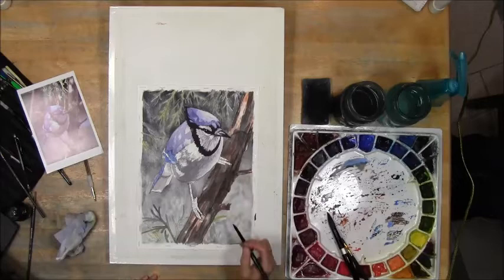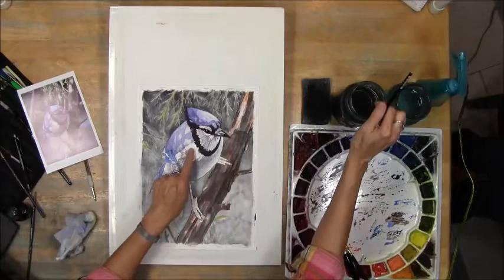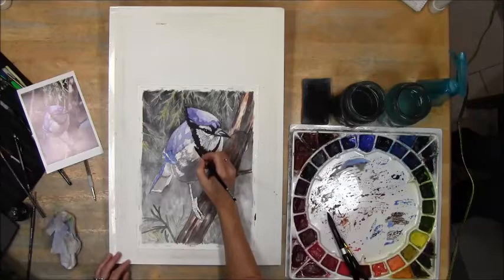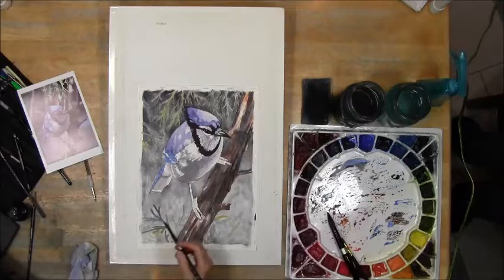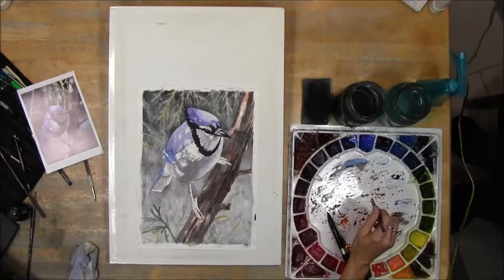So for me, it will be painting the feet, getting those in, maybe looking and seeing if there's any other little touches. I did, which I don't know if I showed you earlier, go in and take just a little bit of the cobalt and used a tiny bit of it just for a few little marks in the whites of his feathers, and it could be cobalt with some burnt sienna, so it's a little grayer. But just a few marks in the white area will keep it from looking flat. So you need just a little texture, and that's it. I still need to do the darks in those guys, and I'll probably do that either with my phthalo and permanent alizarin to color that in since I used it up here.